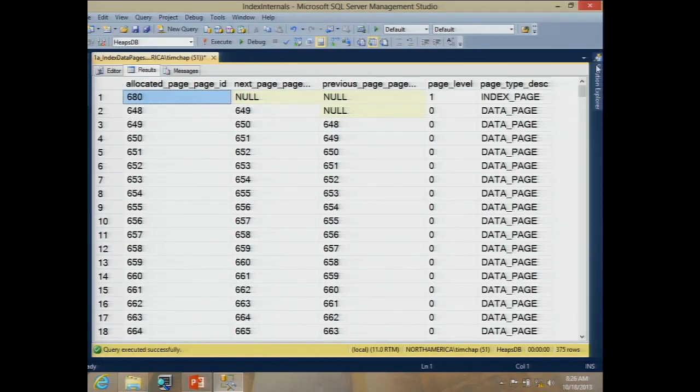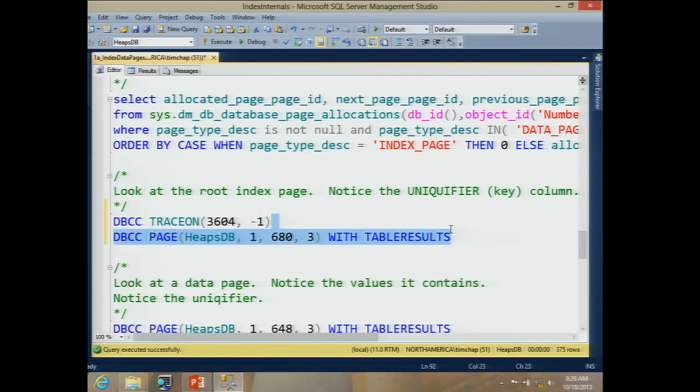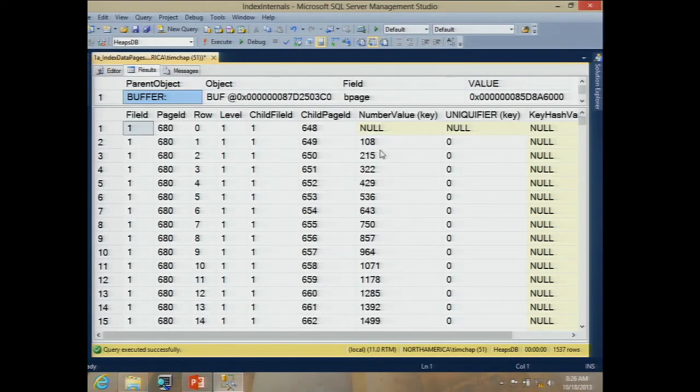I was supposed to dump the root level page, so I'm going to dump 680. And if I dump 680, then I can show you. There we go. What's useful here is that we have a second intermediate result. When I ran it the first time against the data, it depends on what type of page you're running this DBCC PAGE against. I just ran it against the wrong type of page before. So what I wanted to show you here is this uniqueifier column. I didn't define my clustered index as unique, and we have to store that uniqueifier column.